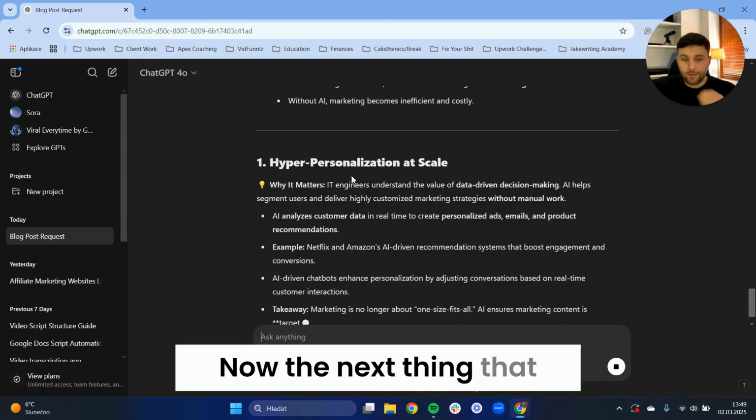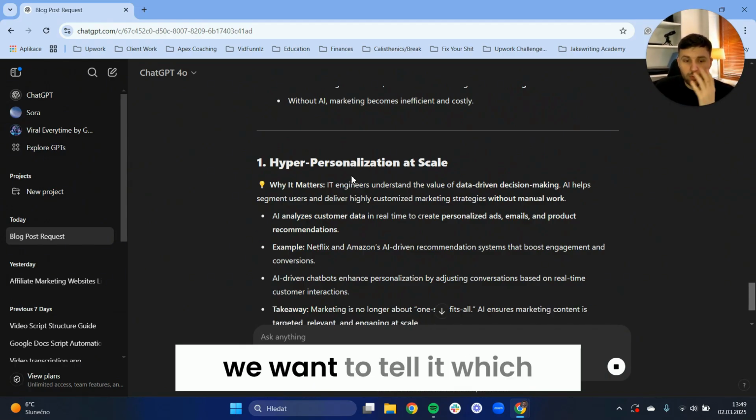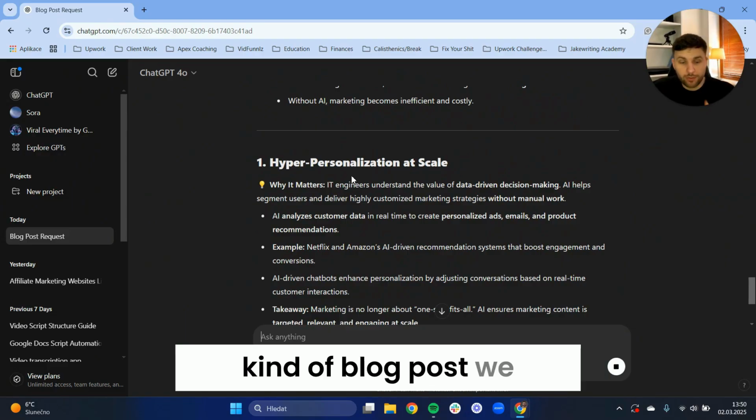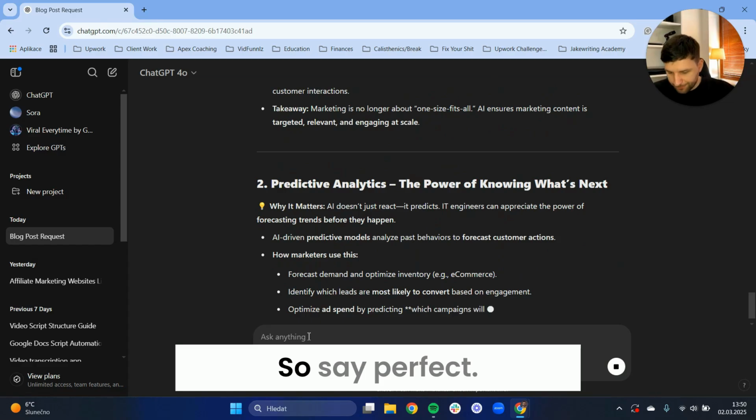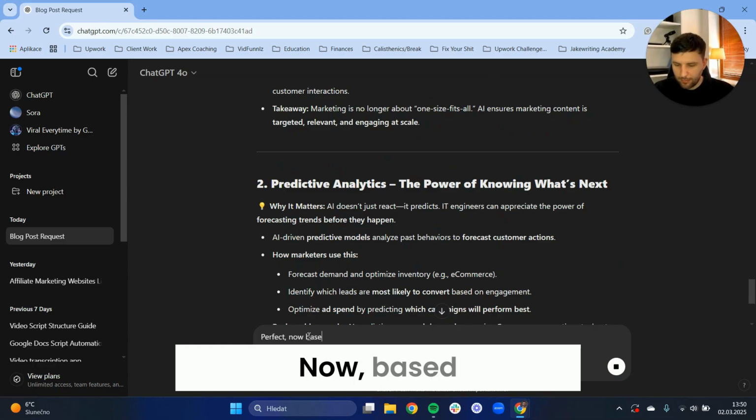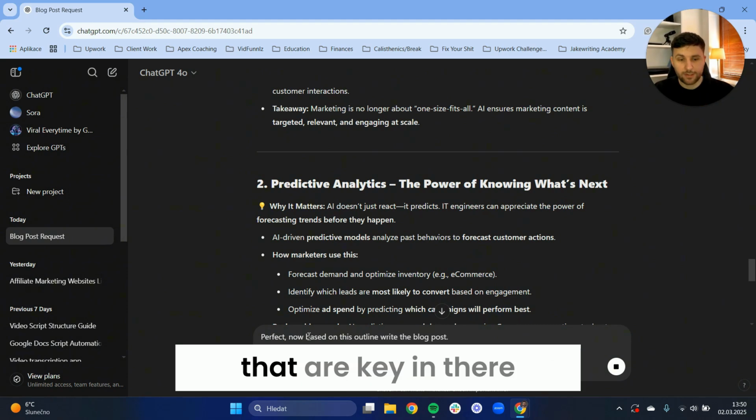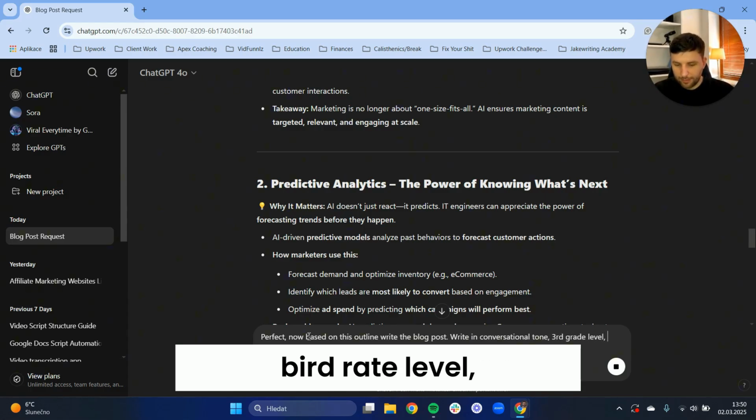Now, the next thing that we want to do is we want to tell it which kind of blog post we want it to write, right? So say, perfect. Now, based on this outline, write the blog post. Now, very important things that are key in there are those things, right? So, first of all, write in conversational tone, third grade level.